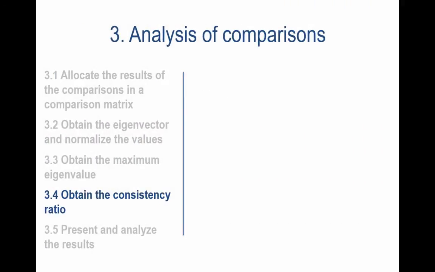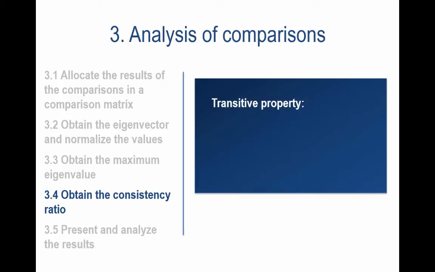It is important to describe that AHP is very concerned with the consistency of the results. To measure consistency, AHP applies what is called the transitive property, which can be easily described with an example. Let's say A is more important than B, and B is more important than C. If you know this information, you can logically conclude that A has to be more important than C. Well, this is the transitive property. AHP builds on this principle, but still allows the decision maker to be slightly inconsistent, as it is an inherent property of human beings.